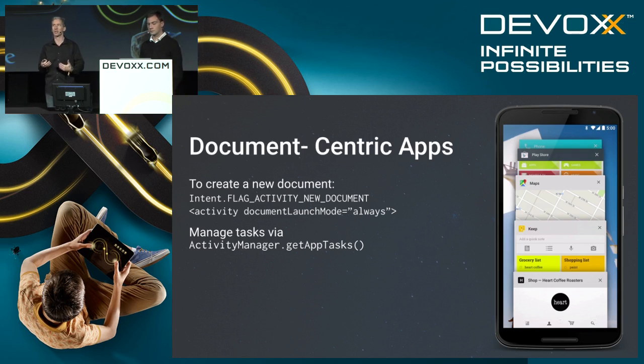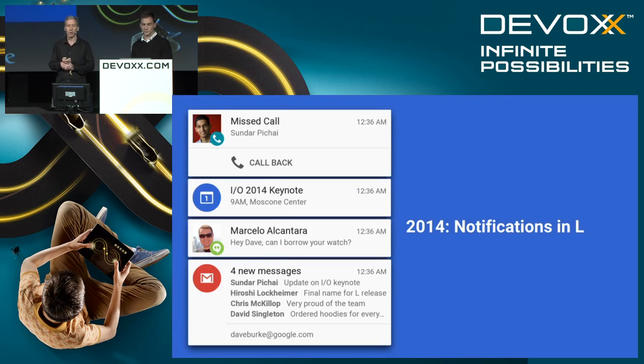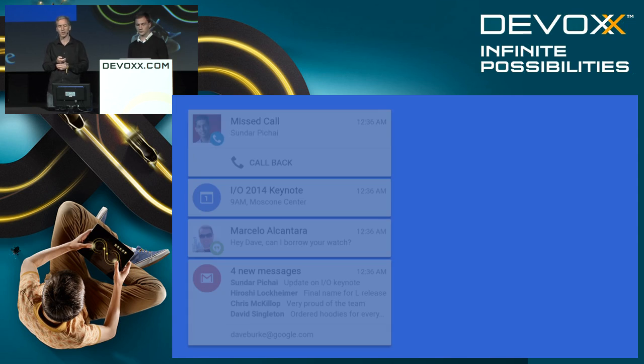Or various applications can basically opt into this idea where you no longer have these monolithic tasks where there was only sort of one recent thing that you could go back to. Instead, it's the idea that you can launch your activities into different tasks that then be represented separately inside of recents. And then there's simple APIs to interact with that capability.